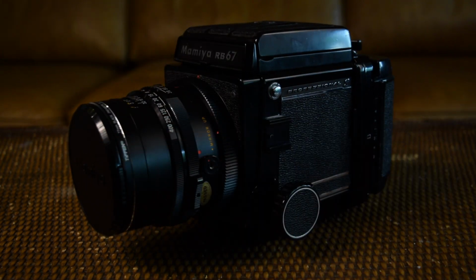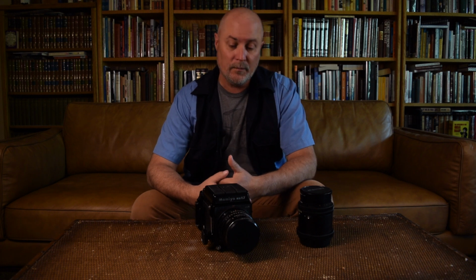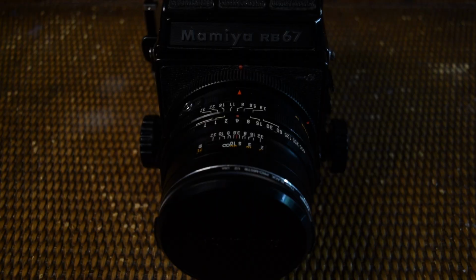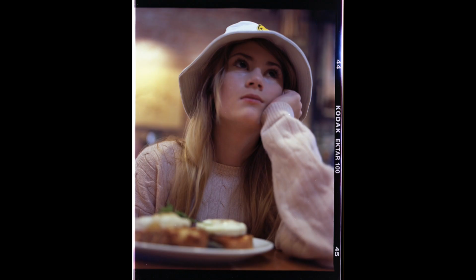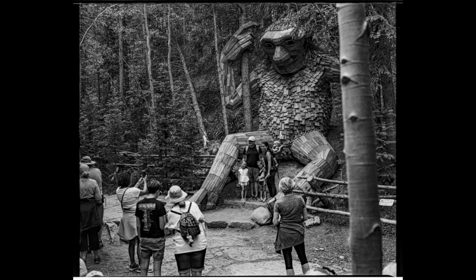So why is the RB67 so popular, and why is it so often the first medium format analog camera that people buy? Well, for one thing, it's a fantastic design. The glass is absolutely incredible, razor sharp. And though I know sharpness isn't everything when it comes to photography, there is a strange kind of clarity to the Mamiya glass that makes it really beautiful and characteristic.